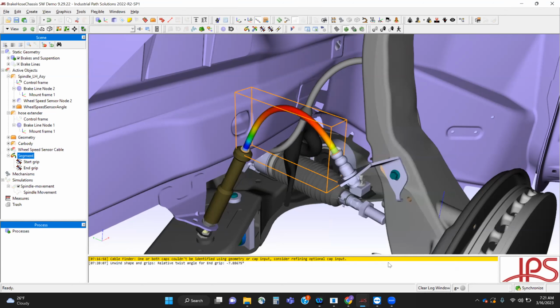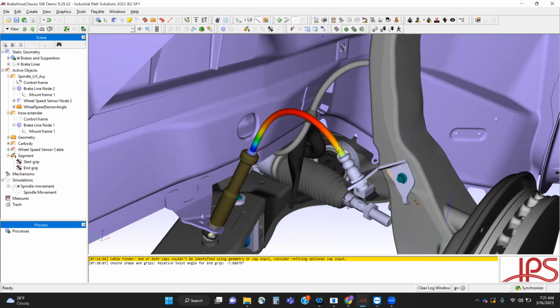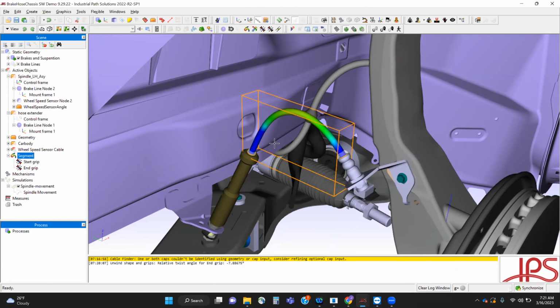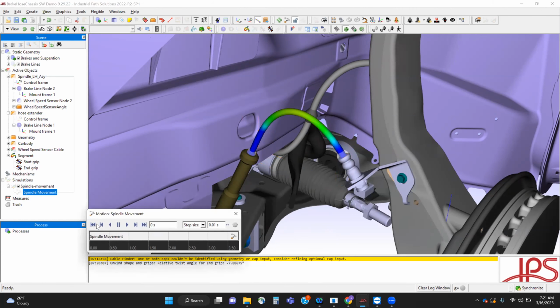But in this case, I'm going to take a look at the bending radius. Then I can customize this map based on my design requirements. So let's say in this application, a bending radius of 100 is ideal, and our minimum bending radius is 25 millimeters. I can customize that map.